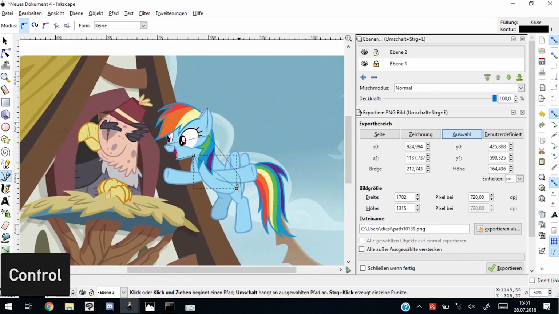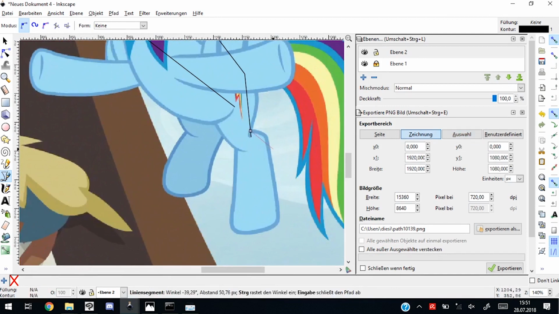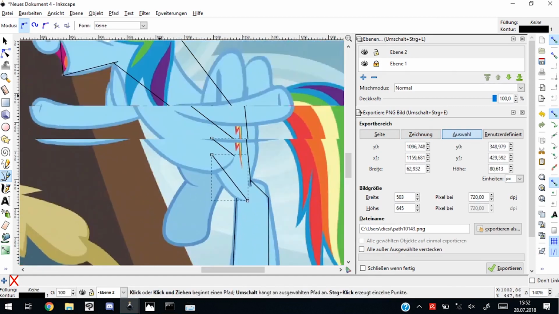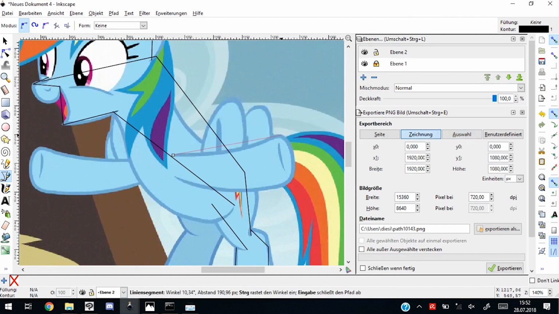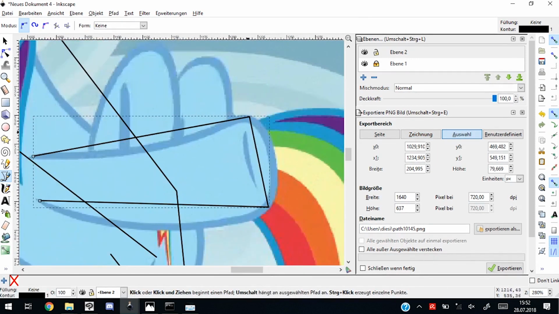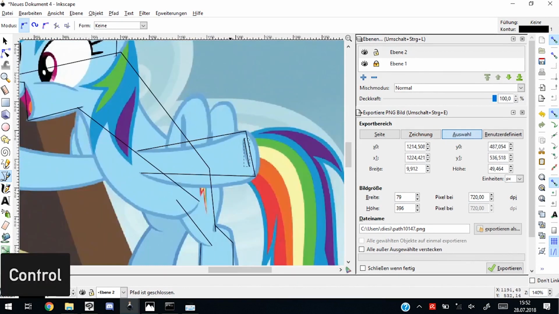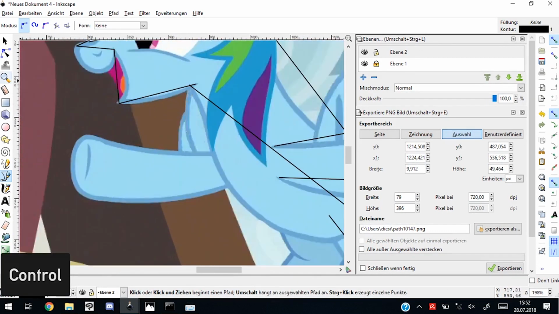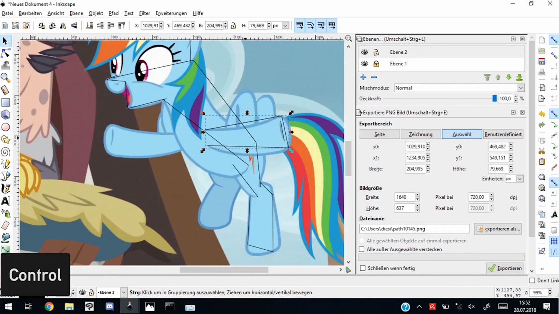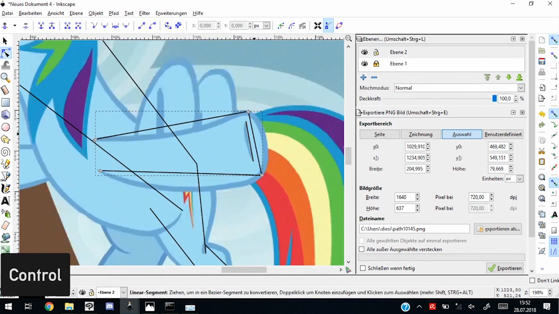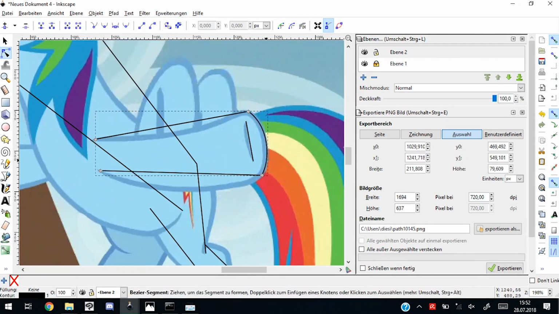Like here, and now here too. This part is not so interesting, I think, but it's important to do, because here, if you click the left button of the mouse, you can scratch it like this.